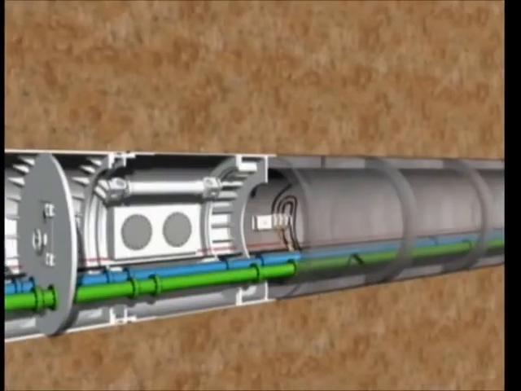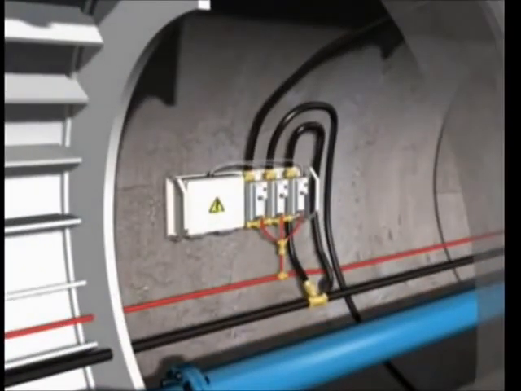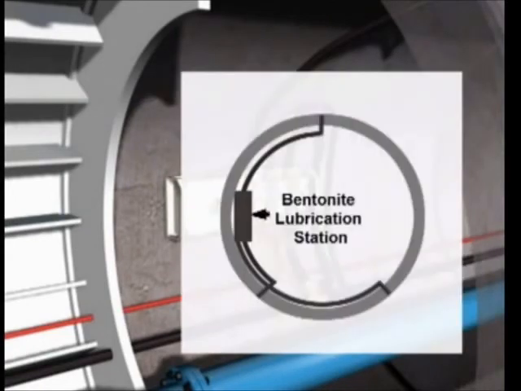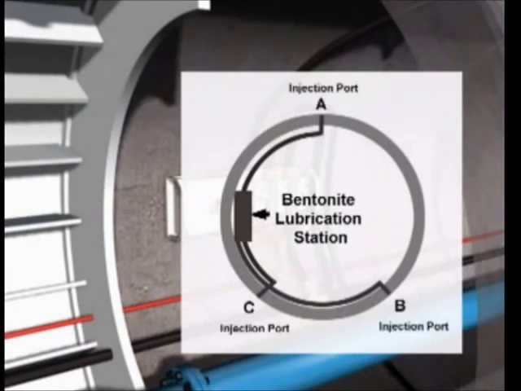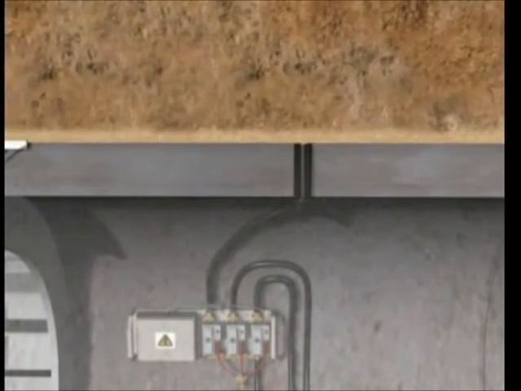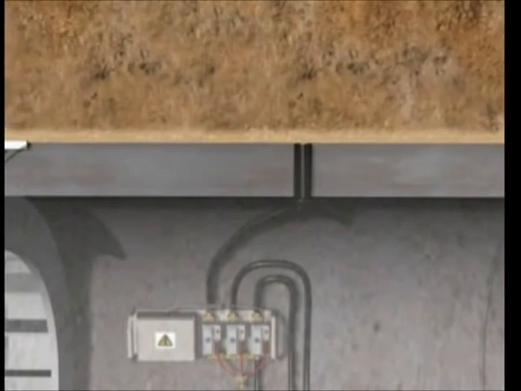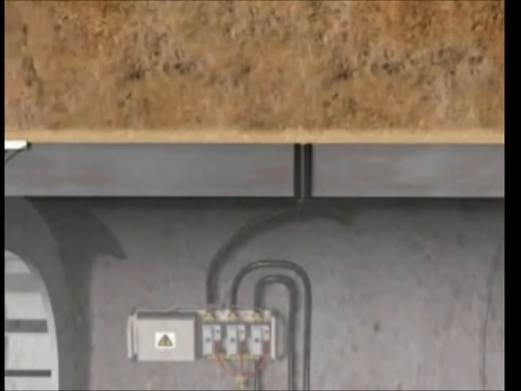During tunneling, the friction forces around the outside of the jacking pipes have to be kept as low as possible. The normal method of doing this is to lubricate the annulus around the jacking pipes by injecting bentonite. Every third to fifth jacking pipe is equipped with a bentonite lubrication station. These pipes each have three injection points that are connected to the bentonite lines. The solenoid operated valve at each point enables controlled, metered injection. The bentonite is injected with light pressure into the annular gap between the pipe and the ground and spreads over the surface of the pipe. It permeates the surrounding soil providing a considerable reduction in friction.